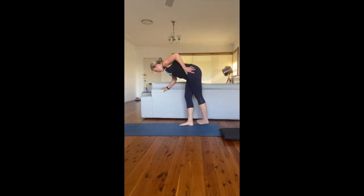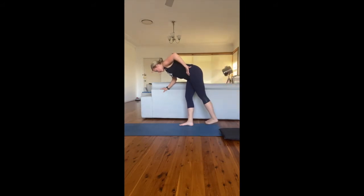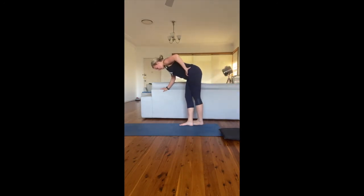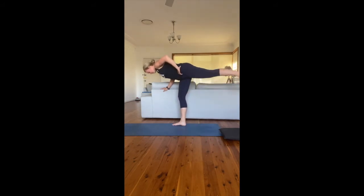Drive up that leg from the hamstring and the glute. Make sure that outside hip is turned down. That's why we're tapping the outside of our ankle to try and keep that hip down. Are you parallel? Chest towards the ground. Make sure you're not standing up too tall. Challenge your balance if you want.